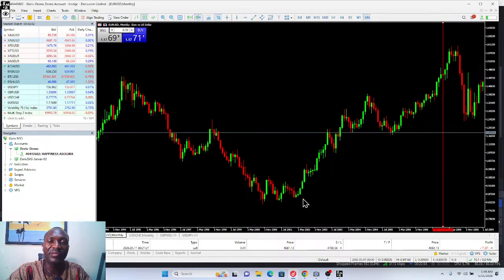So now, the next thing we need to look at, before we move on to multiple time frame analysis, is this swing on this downtrend. Now, this is a downtrend. This swing, you can call it a retracement, a pullback, or a correction. So when you notice the market is on a downtrend, what you need to look out for is the correction. This is a correction.